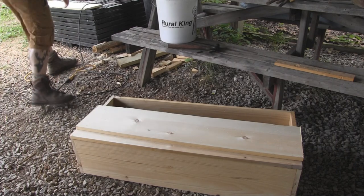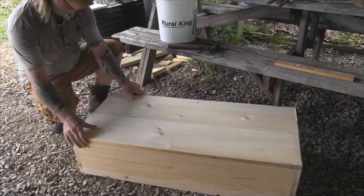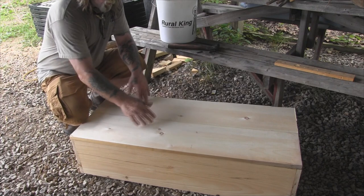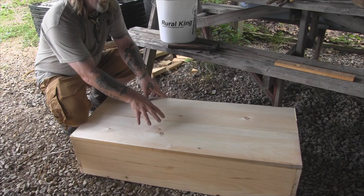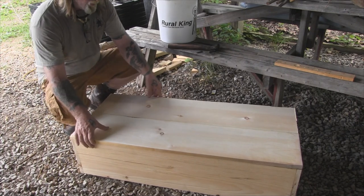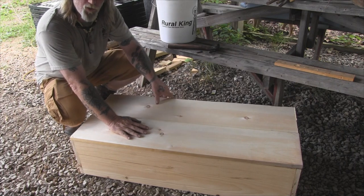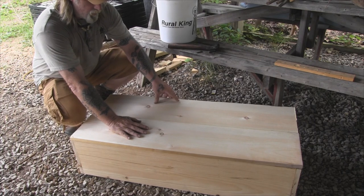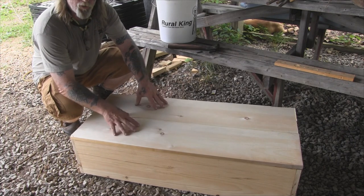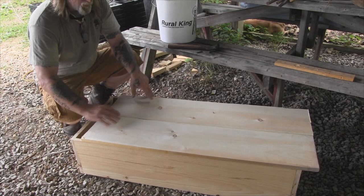We have our two boards cut now and they're going to lay against each other and be bolted to the bottom. In the old days of joinery you would run a seam line and join the pieces together, probably before putting them on the box, then put a couple of straps or runners across it and clench-nail them to hold it in place. One of the things they used to do in lieu of clamps was to plane the wood down so there were no gaps, or plane it to a slight crown for this type of joinery, then squeeze them together until the glue was dry and the two pieces would become a single laminated board. One of the tools they used for that was called the pinch dog.